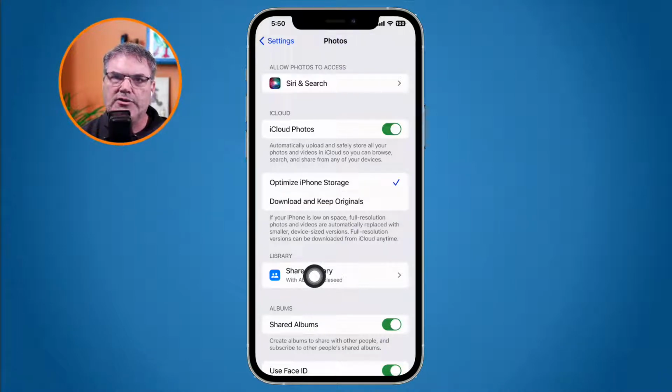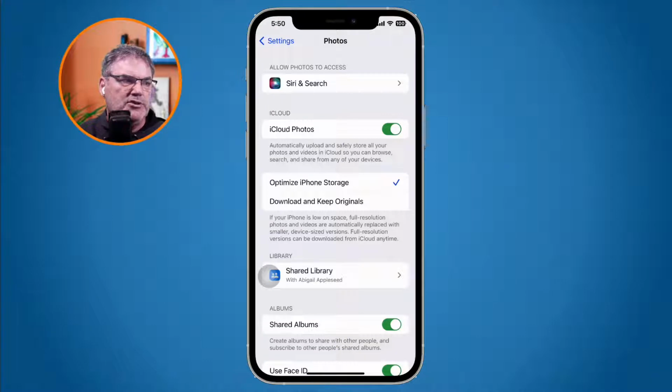Once you set up a shared library, basically you are creating 2 different libraries, a personal library and a shared library. And you can invite other people to that shared library. Essentially, it's a library that they can contribute to, and you can contribute to. You can move photos over to that shared library. When you take a photo, you can add it to that shared library automatically. So think of it as basically 2 libraries. Beth and I can have a shared library, and then I can also have a personal library.